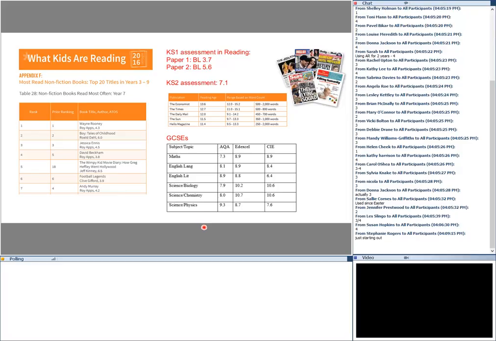So to ensure that our students are ready for these exams, we need to look at what's expected, look at where our students are at, and consider plans and initiatives to put in place to close that gap between their reading ages and their chronological ages, and try to get them as close to the expected levels for the exams that they'll be facing.